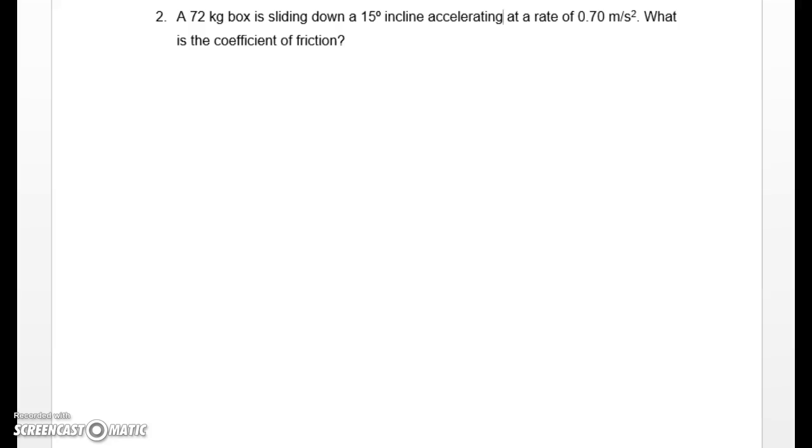So there's a couple things we need to talk about with this example. First off, this one is different from the first example because now we are not told that we have a frictionless plane. In the first one, it said it was frictionless. In this example, there is no mention of a frictionless plane, which means that we have a little bit more work than what we would have had to do in, say, the first example.